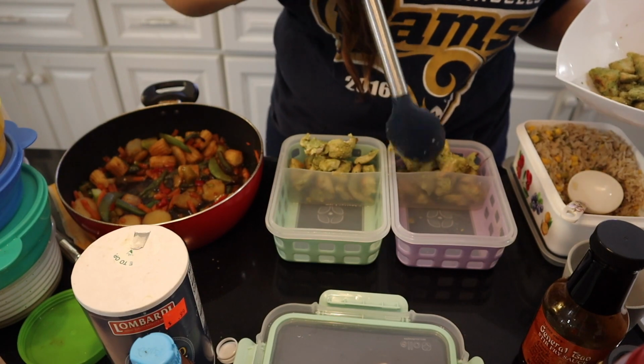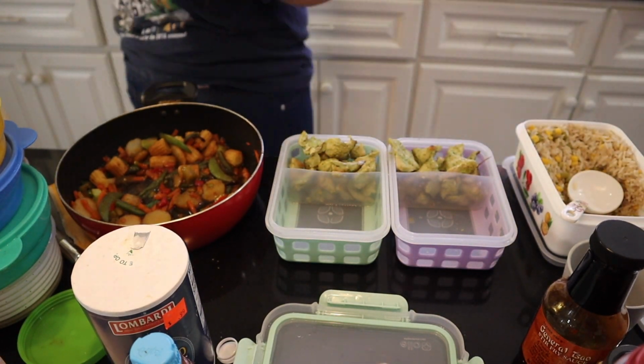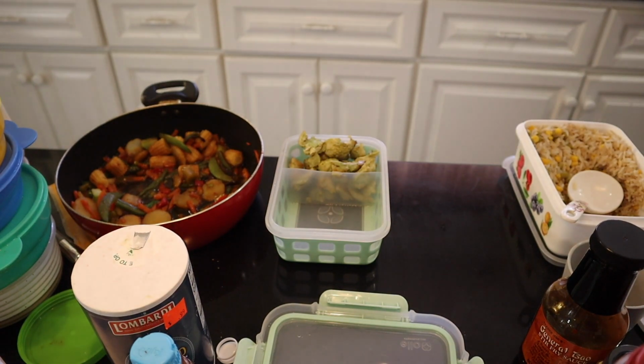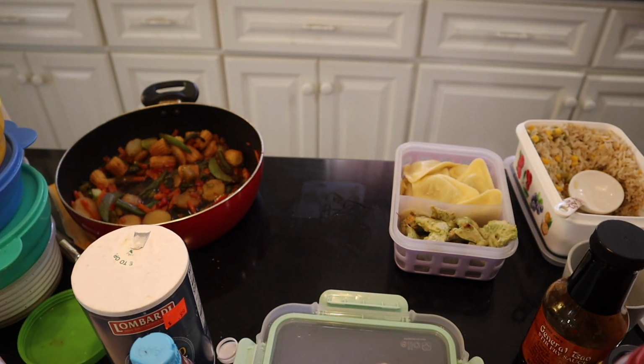Trust me, this is probably going to be like 2 servings in one container. So if I don't get hungry, or if I get full and there's still a lot left over, I can save some for later. But I went ahead and added all of the pasta that could fit inside of the little pan to both of them. I should have probably edited this part out, but it's okay. And so I did it again for both sides to make sure that it was all filled up.